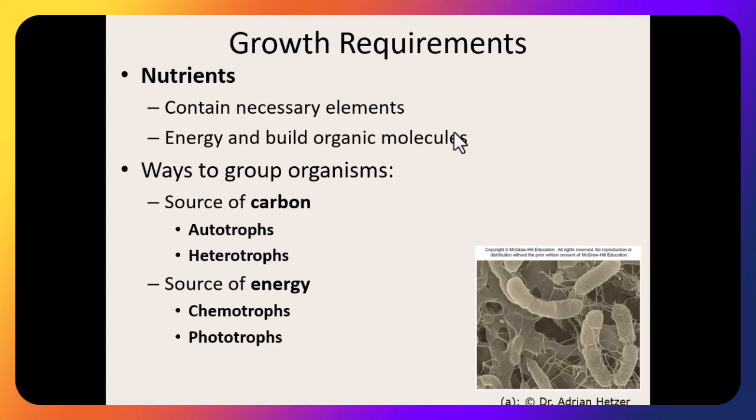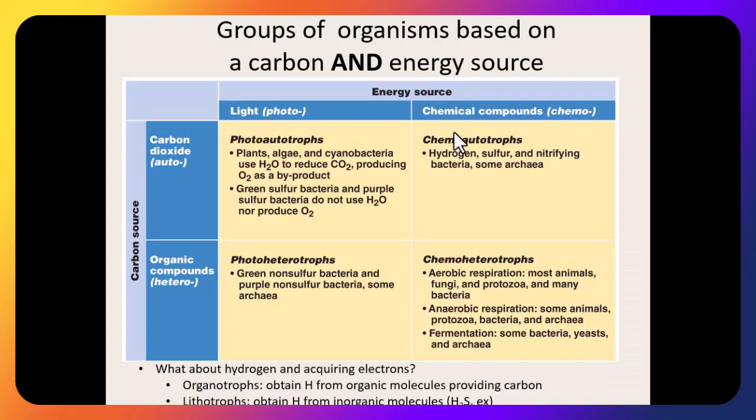Now again, as I said, where they get their carbon and where they get their energy source, we can group bacteria into 4 different groups, and we just smoosh the words together. If you're a photoautotroph, you get your energy from light and you can make your own carbon molecules. If you're a chemoautotroph, you get your energy from chemicals and you can make your own carbon molecules. If you're a photoheterotroph, you get your energy from light, but you still have to ingest your carbon. And then chemoheterotrophs, which is the most common group and the ones that affect humans and cause disease, so we care about them the most, get their energy from chemicals and have to ingest their carbon. So again, we can group organisms based on where they get their energy and where they get their carbon. We just smoosh the words together.